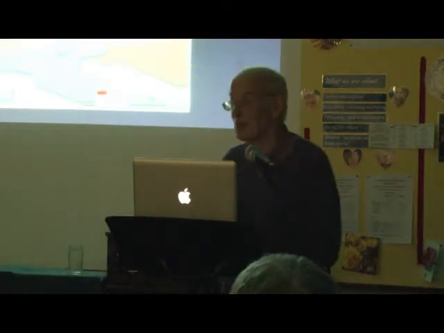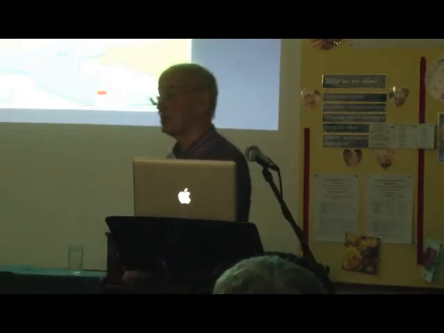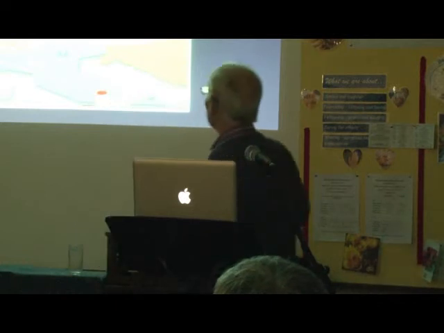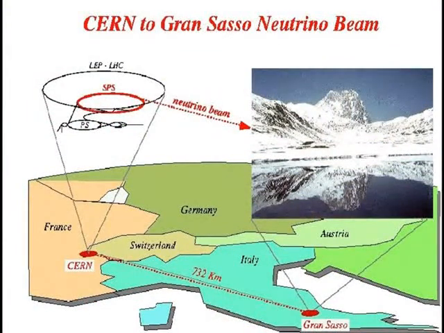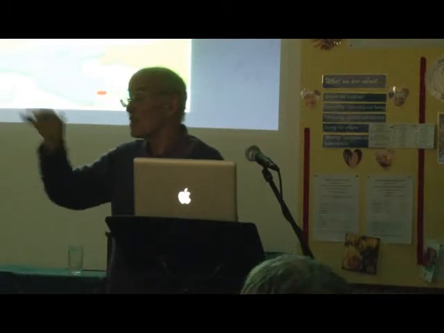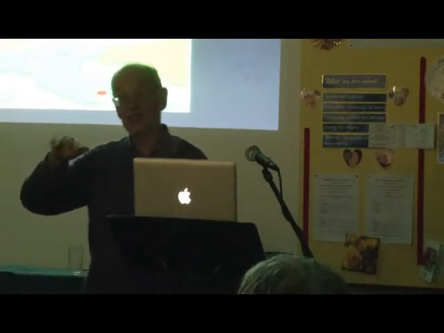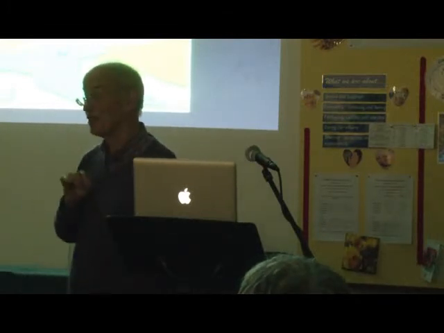You may have heard that people have thought they measured them going faster than light. This is what they did. It's part of the LHC, and the super proton synchrotron, zooming particles around, is actually able to produce a neutrino beam. A beam of muon neutrinos, which travels 700 kilometers under the Earth and can be detected down in Italy. And what they're actually trying to do is find out whether these mu neutrinos turn into tau neutrinos. That was the point of the experiment.